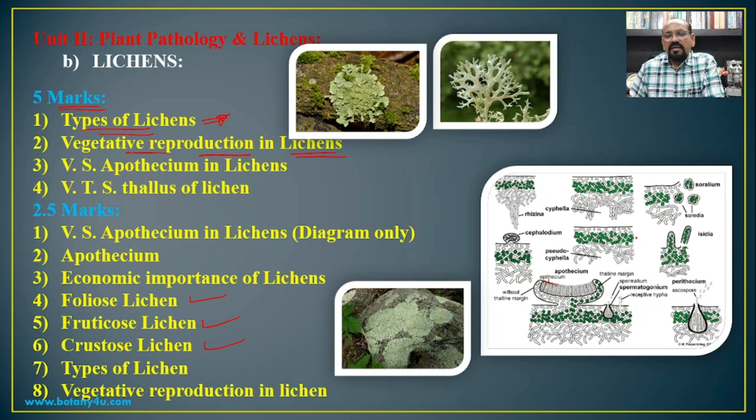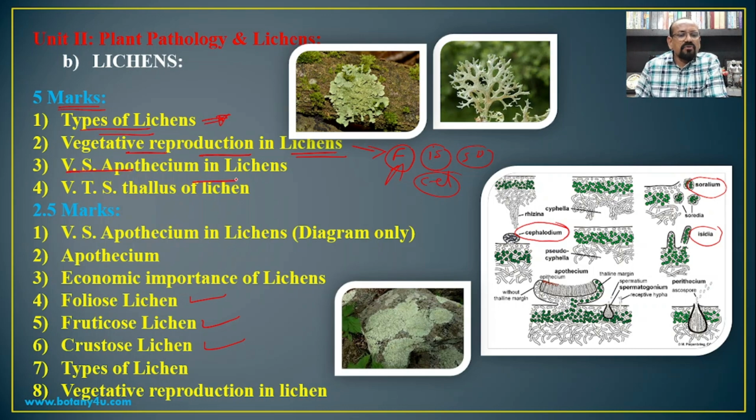Very commonly there is development of the organism by means of vegetative reproduction, either by fragmentation, by means of isidia, by means of soredia, and by means of cephalodia. So here there is formation of isidia, soredia, and cephalodium on the plant body, and even by fragmentation of the thallus there is formation of new or independent organisms.